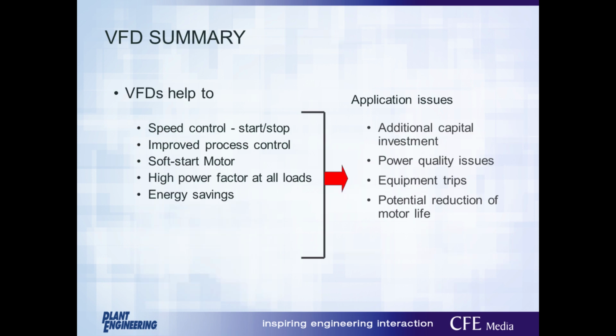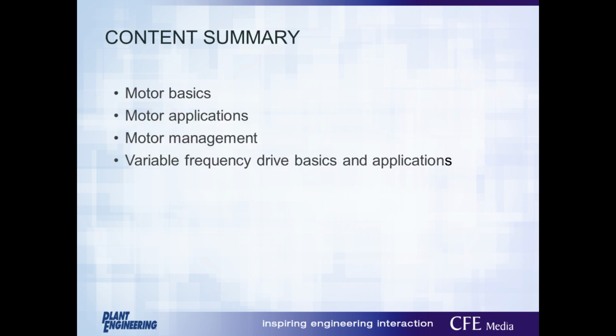In summary, VFDs can be very beneficial in speed control, process control, eliminating high inrush currents to your motor, keeping power factor high at all loads, and adding energy savings potential. However, some disadvantages include the additional capital investment, the added harmonics to your system, possible nuisance tripping due to incorrect programming, and even potential reduction of motor life. VFDs aren't right for every application. Screen your applications well before making the move to add a VFD.